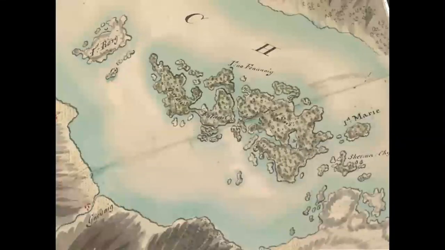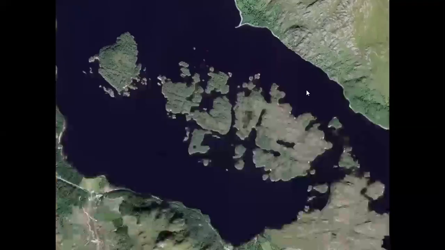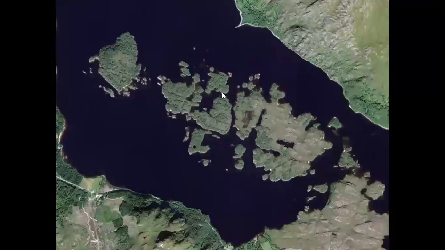And because Caledonian pine woods are made up of these wild trees, which have regenerated over generations and generations in the same sort of rough areas, a lot of them are ancient woodland sites as well. So this is a map from 1750, Roy Highland map, which was a military map of Scotland. And this is a picture of Loch Maree and the islands in it. So you can see all the little wooded pine islands of Loch Maree in 1750. And if you fast forward to today, those same areas are still wooded. So our Caledonian pine woods are mostly ancient woodlands.